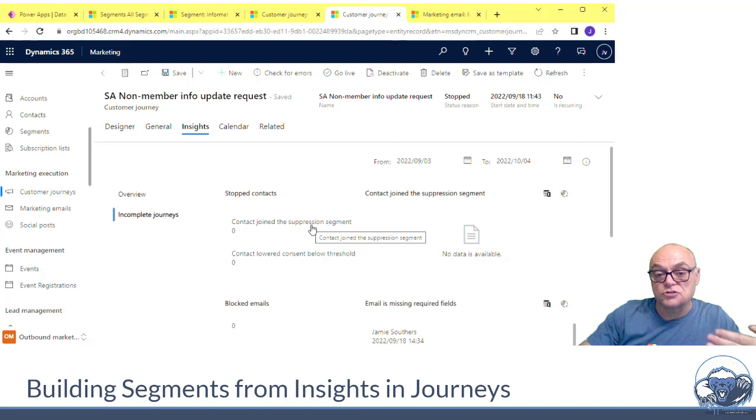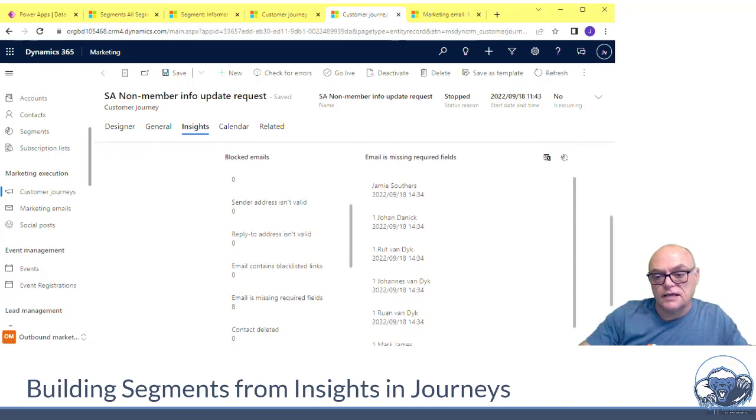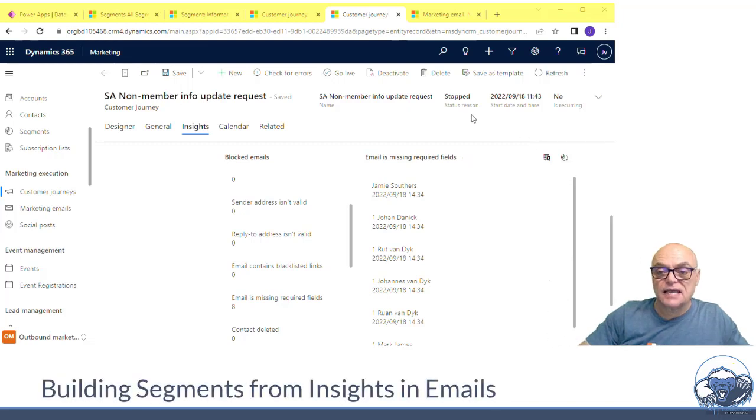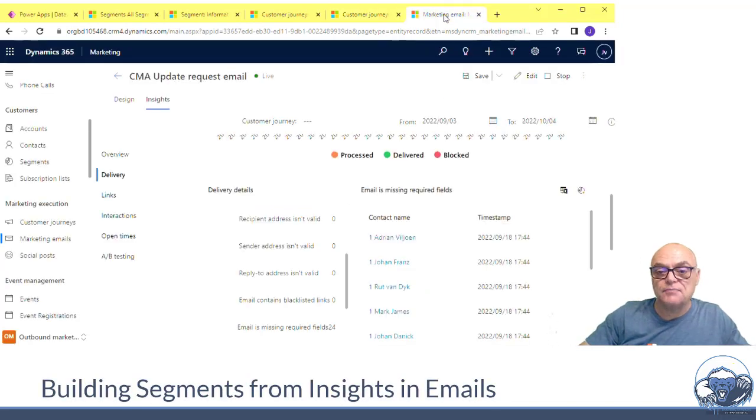If the contacts are supposed to be excluded from a journey, that's my suppression segment. So if I had any members there, I'd be able to save a segment from there. And if I scroll down here, you'll see that I've got a category for blocked emails. Within that, I've got emails that missed a particular field, and once again, I'd be able to save that as a segment. I have the same kind of functionality on emails as well.